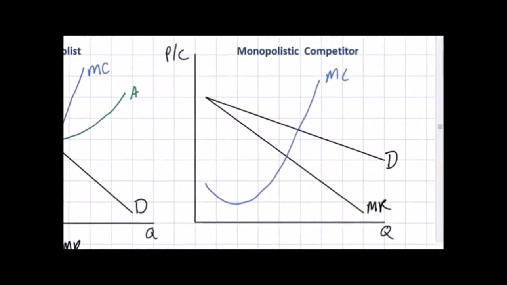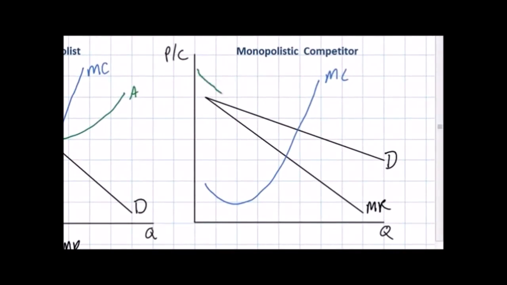And in the case of a monopolistic competitor, firms in the long run will break even, indicating that average total cost will be tangent to the demand curve in the long run. If the average total cost were lower than demand in the long run, then firms would enter the market and demand would decrease for each individual firm. All of this was explained in previous video lessons.